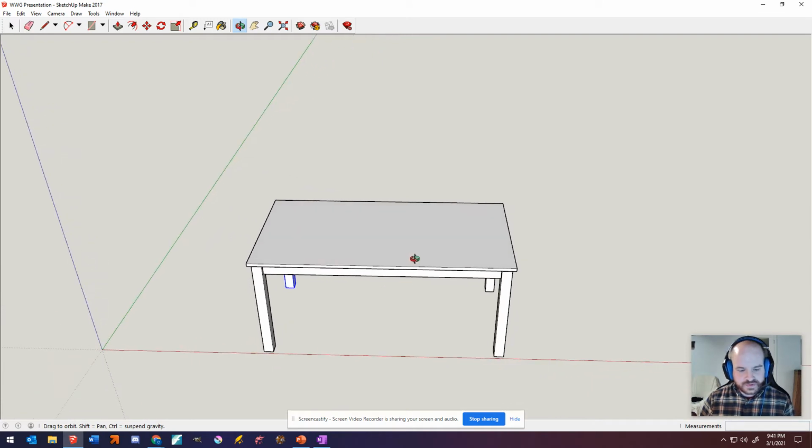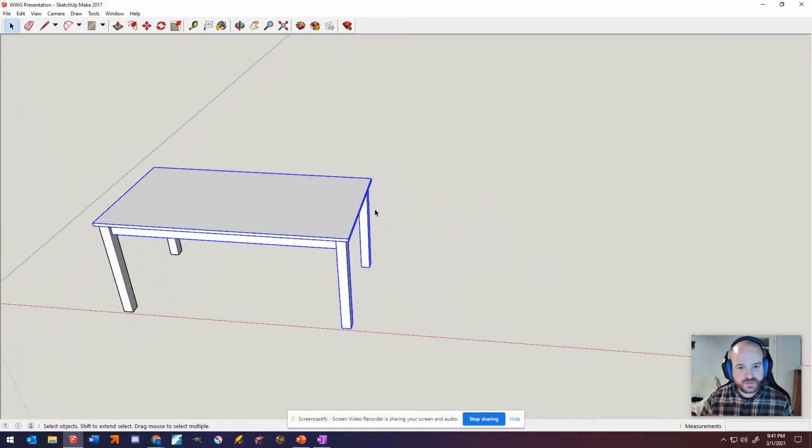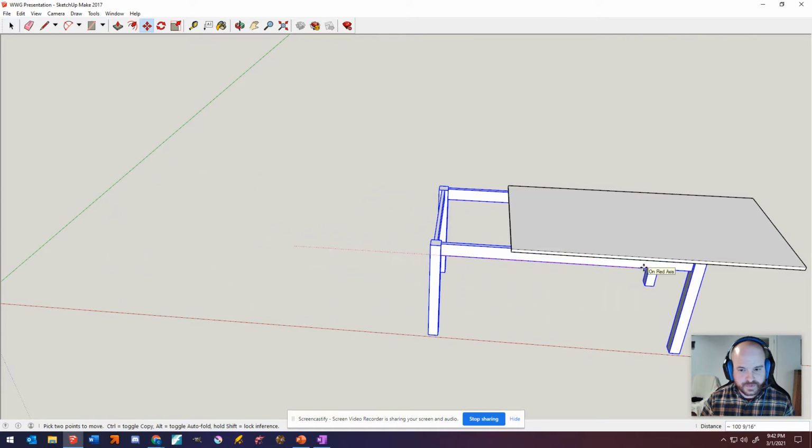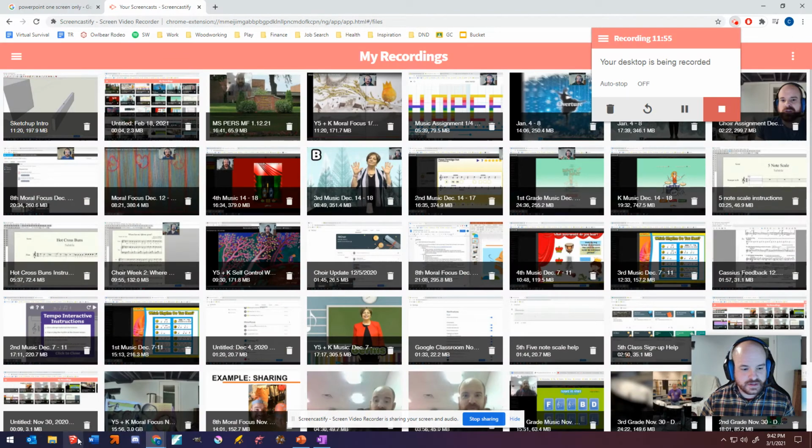So if we pull this table apart, I mean, you guys have seen so many tables and probably build so many of them. We pull the parts apart, we're going to get a tabletop there, and that's the undercarriage that we're going to have tonight. I think the most logical thing to talk about is how to orient ourselves in SketchUp a little bit first.